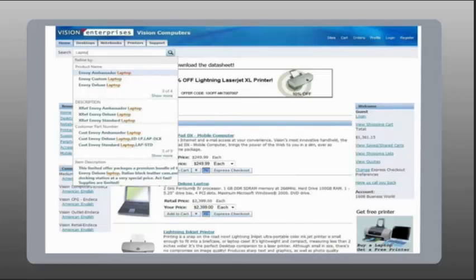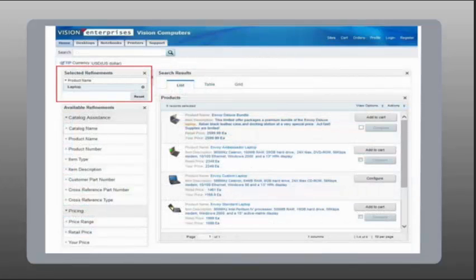The information discovery search is very advanced, such that I can say, okay, give me my laptops, and once I find laptops, take me to a results page. And this results page does a couple of things. The first thing you see here is the box at the top called Selected Refinements. And this is what I've typed in for my search. And I can change this and change my refinements to be whatever I'm looking for. And in this case, we were looking for laptops.